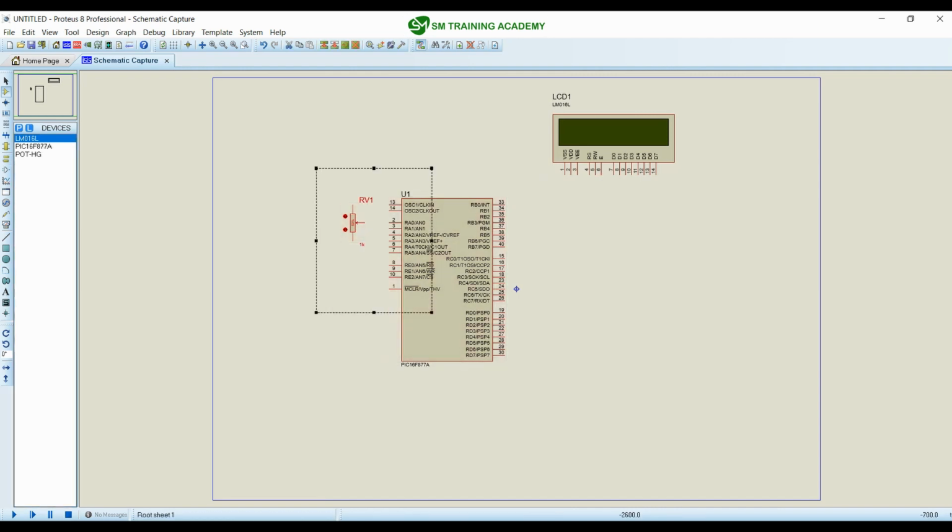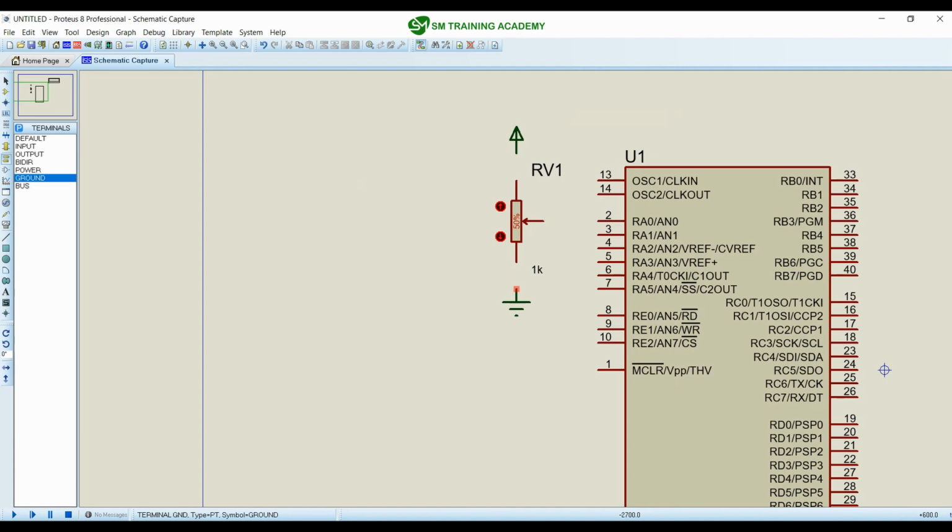And for this potentiometer I require a 5 volt signal and ground, so I'm just going to select that. Click on the terminals mode icon right over here and then select the power, which is the power source, and here is the ground. I'm just going to place the ground right over here. Now I'm going to connect the ground to one end of the potentiometer and the power supply to the other end of the variable resistor.